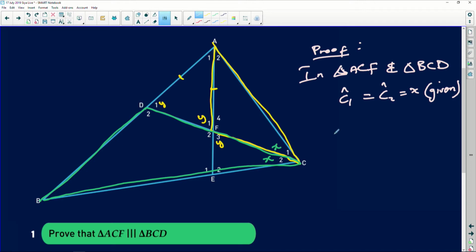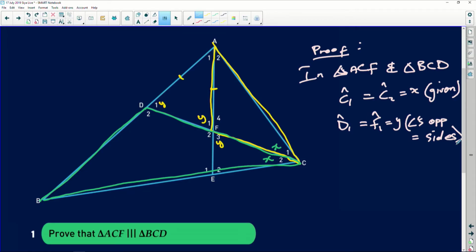And then from there, I will say angle D1 is equal to angle F1, which is equal to Y. This will be angles opposite equal sides. Guys, with what I just wrote now, I know you love this thing of isosceles nature of triangles. Please, there's no such a reason in life. Please don't ever use that. You only say angles opposite equal sides, because equal sides will subtend equal angles. No isosceles nature of anything. I see that in your paper. So, angles opposite equal sides, please.